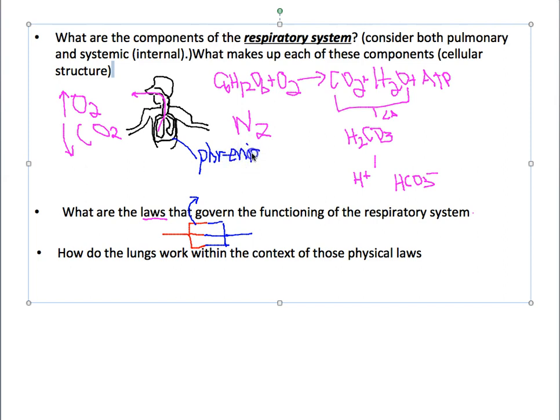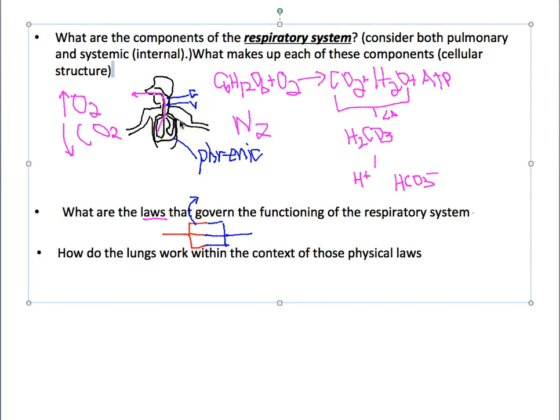Phrenic nerve, right? We're going to regulate the inhalations and the exhalations. And as the concentrations of oxygen and carbon dioxide change inside your circulatory system, we're going to detect them. Think of what I'm doing here. I'm pointing out the fact that we actually will use the aortic arches and the carotid bodies, which means we're going to use both the vagus and the glossopharyngeal nerves to send information to the brain, medulla, to interpret, and pons to figure out what's going on.